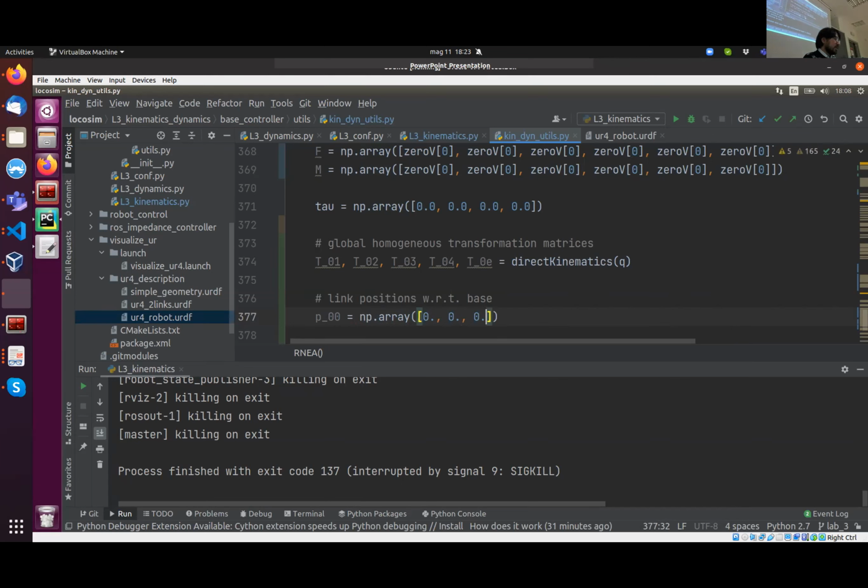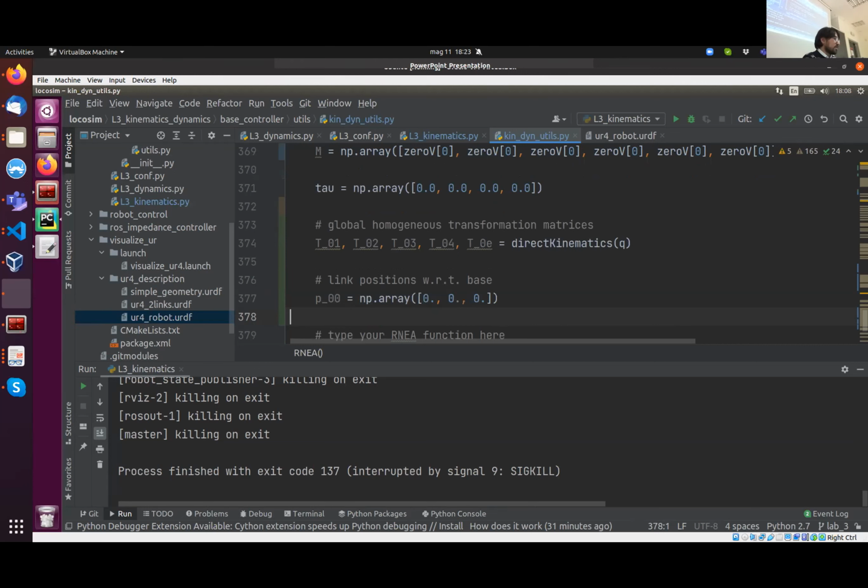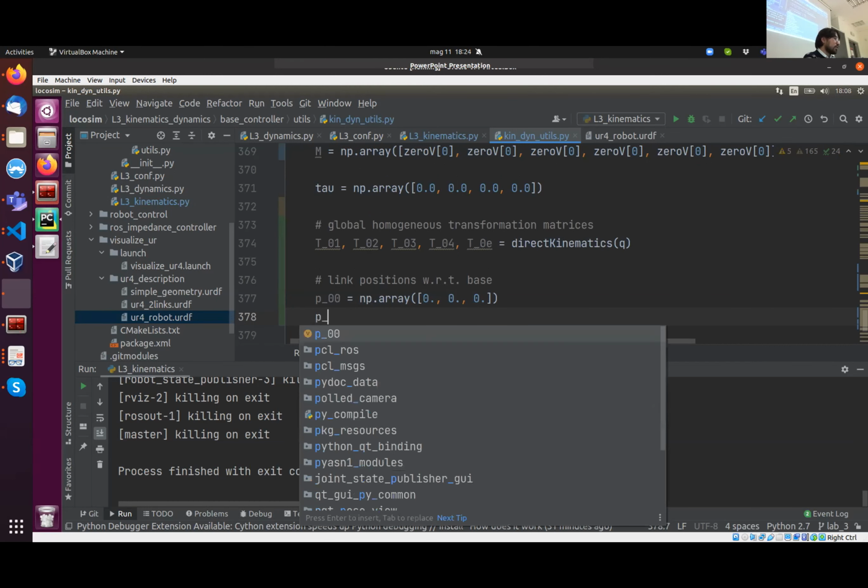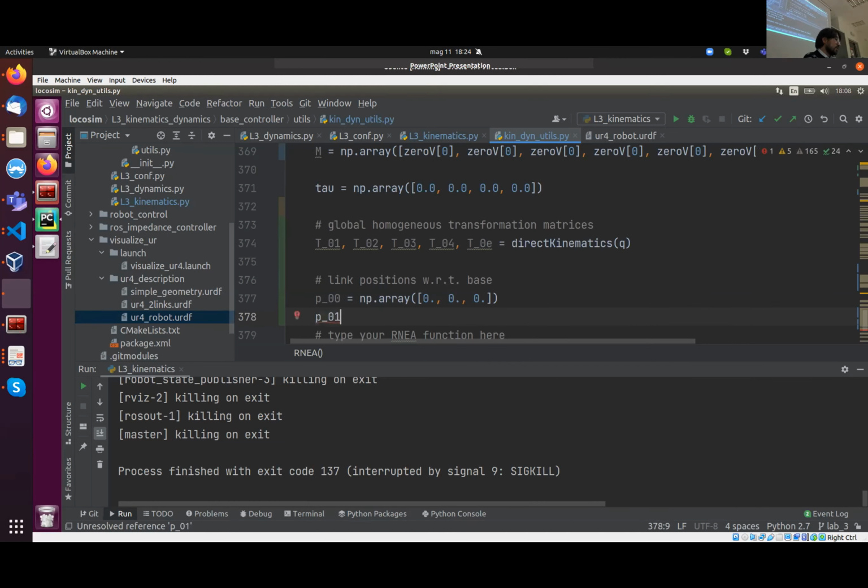You might have noticed that I'm adding a dot. Sometimes I put a dot because remember that Python is an interpreted language, so this is just telling Python that this is a float. If you would add 0, sometimes it doesn't know that it's a float; it interprets it as an integer.